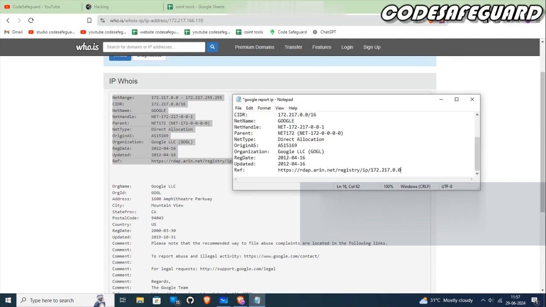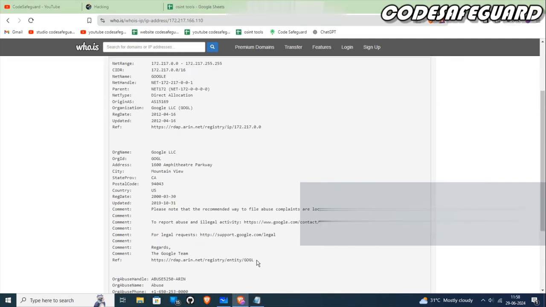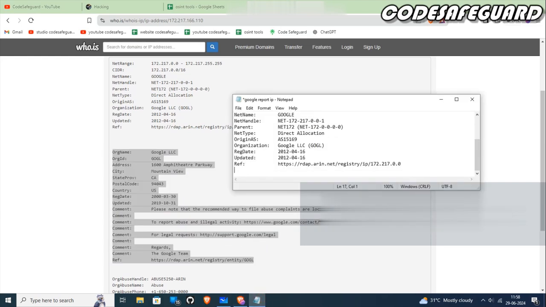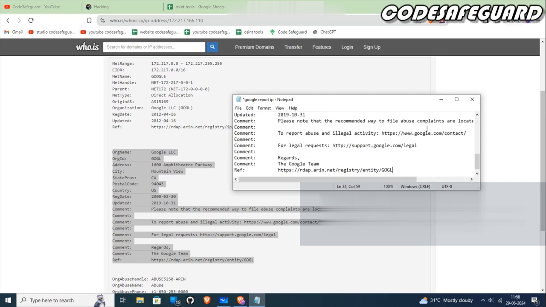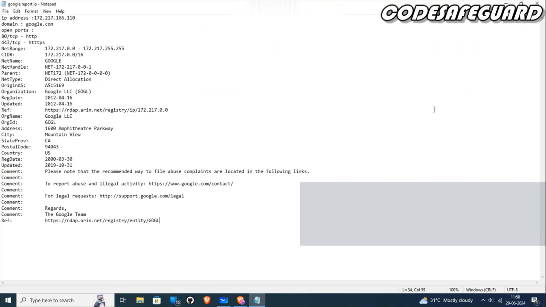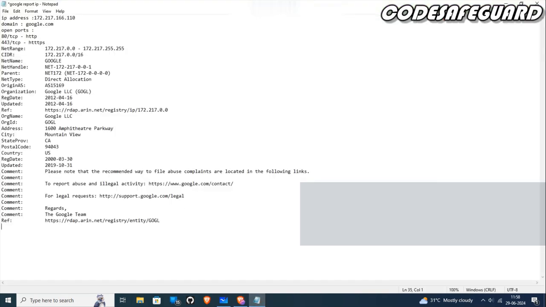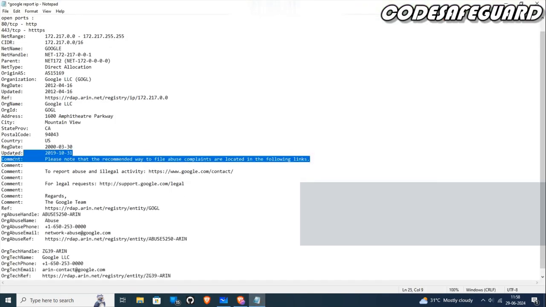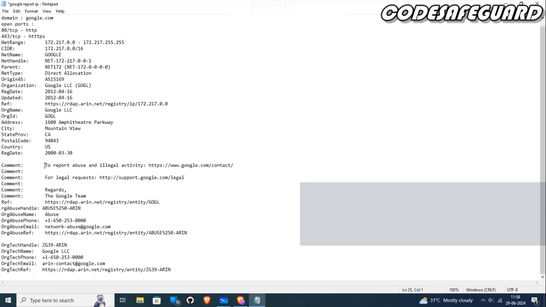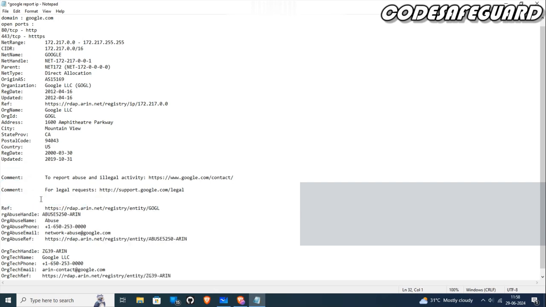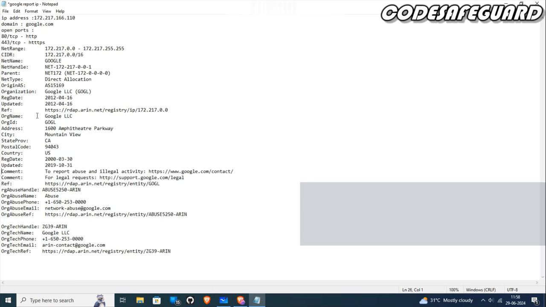If you see here, we will be storing all the information in our Notepad. All the information here is not worth keeping. We will copy everything first and eliminate the others which are not required. You see here, this command is not necessary and this one is also not necessary. We will be removing all the unwanted. Now everything is good to go.